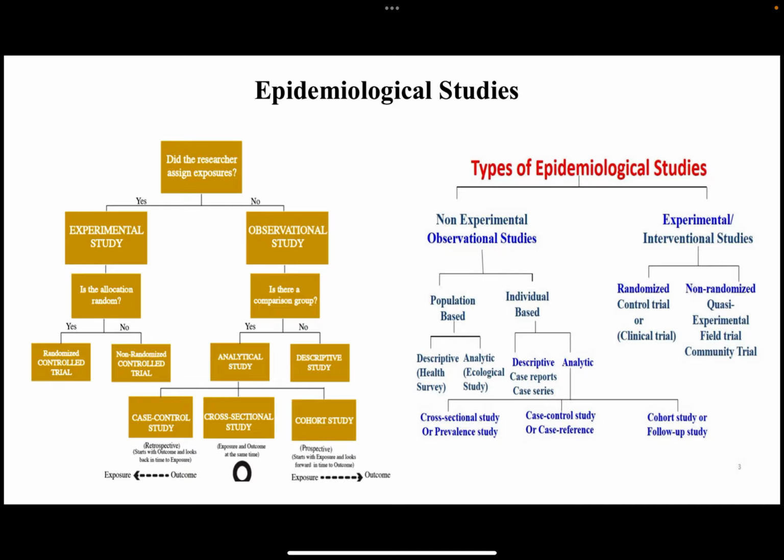Analytical study can also be population based, where you take two different populations, let's say population A, population B, then you study them individually, then you now try to make comparison. It's also an analytical study, but this time population based.